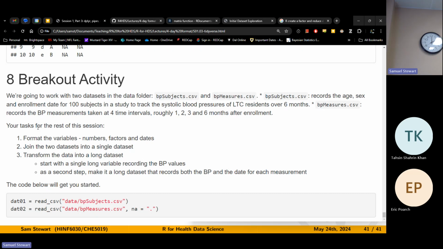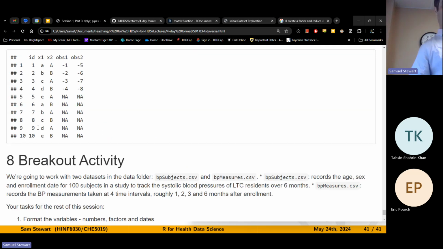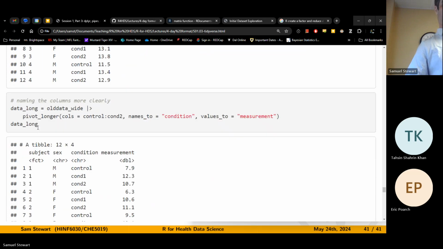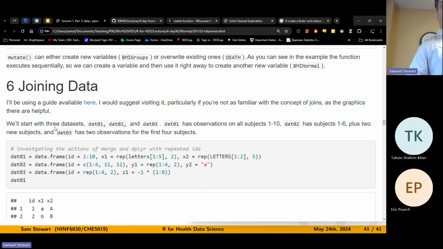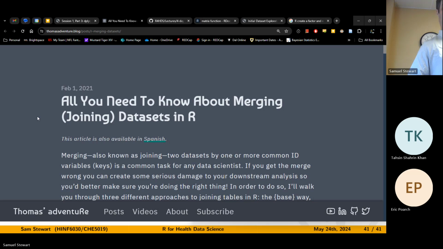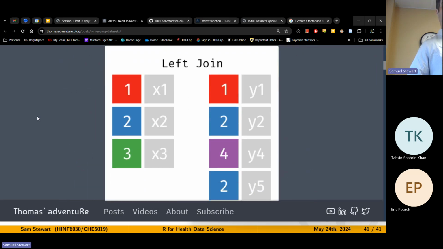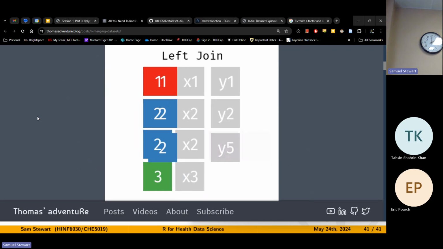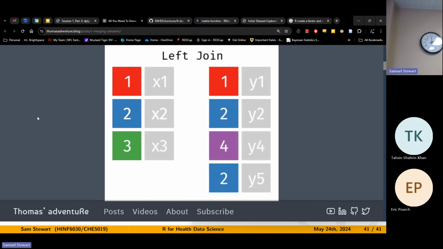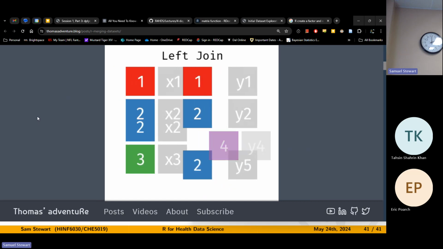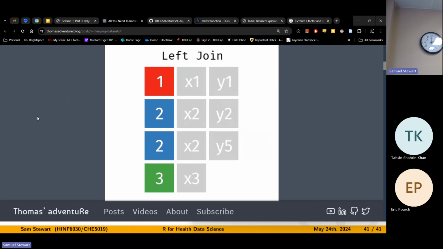So, talking to the principles of join, if you open 6, at the bottom of 6, I list a guide here. I think this is the one I cribbed all the answers from, isn't it? Yes. My favorite thing about this tutorial is the little GIFs he's done demonstrating what a left join, a right join, an inner join, and an outer join are. It helps conceptualize what we mean. I said outer, I think they call it full.